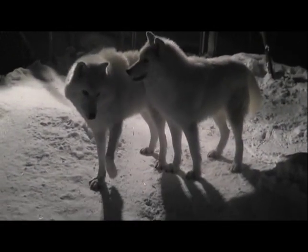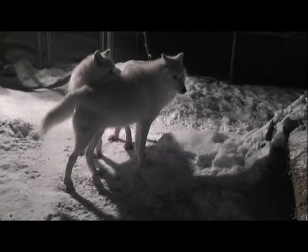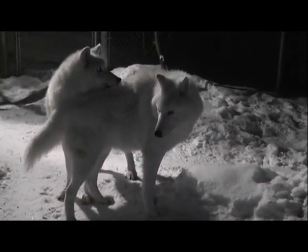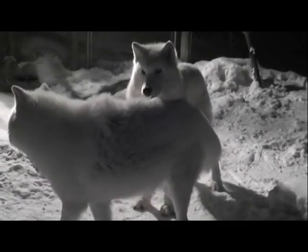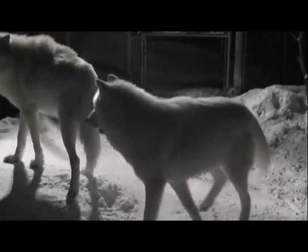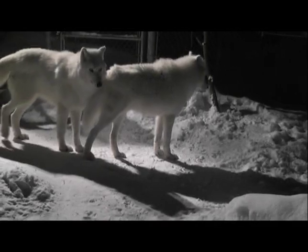Body-wise, Malik is a much thinner frame — thinner muzzle, just a lot more slender physique than Shadow. Shadow has a big blocky head and a broad muzzle, whereas Malik's muzzle is pretty thin. There's also that characteristic scar on Malik's face that's been visible all winter from his abscessed tooth, though that's drying up now and less visible.